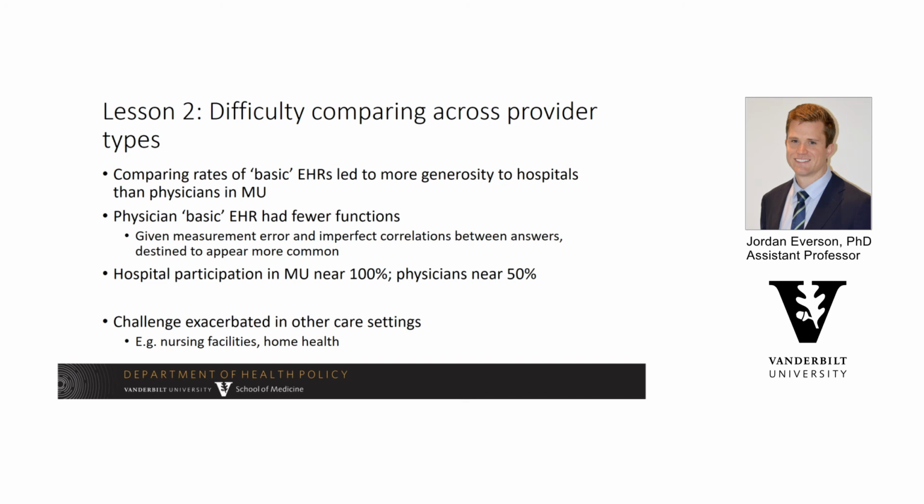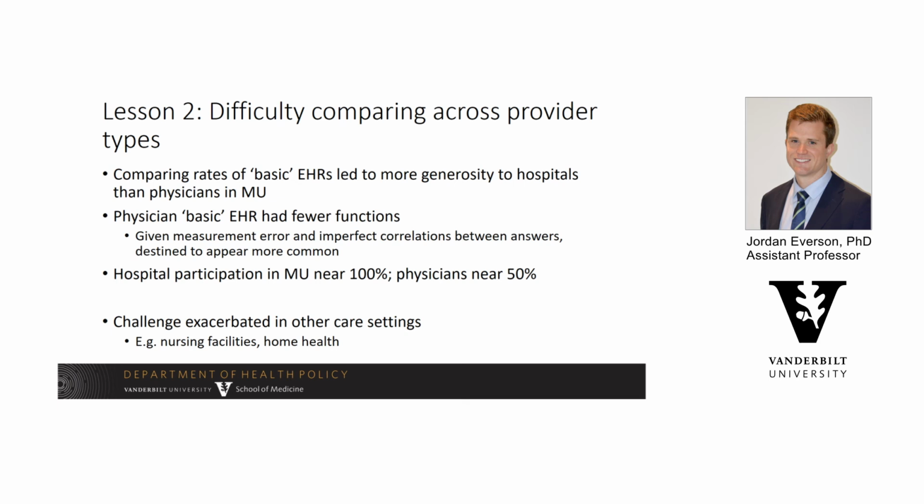I think this initial basic measure was probably flawed simply because only 8 functions were required for physicians as opposed to 10 for hospitals. So given simple measurement error, of course, physicians were going to look like they were farther ahead. The consequence of this was that hospitals participated in meaningful use nearly universally. Well, only about half of physicians participated because the bar was higher and the payments lower for physicians than hospitals.